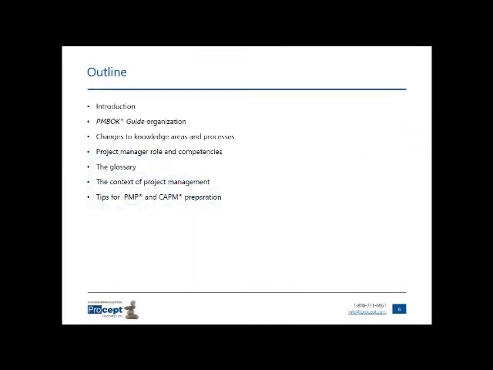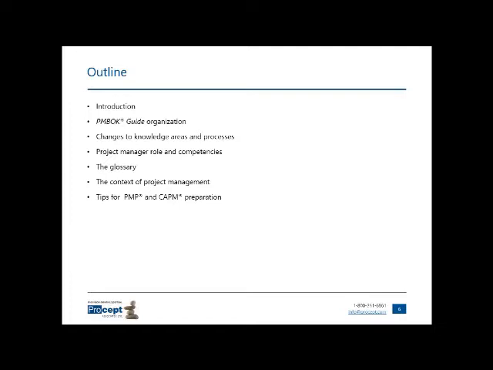So the PMBOK guide, if you download it, you will see that it is organized a little bit differently than the previous editions. If you get the paper copy, you will get a very thick book. Several years ago, we identified to PMI that it was starting to look like a doorstop. Well, it's an even bigger doorstop now. If you get the electronic guide, you will get the same thing, and it may take you a bit to figure out what they did.